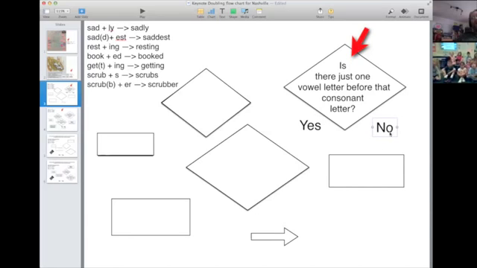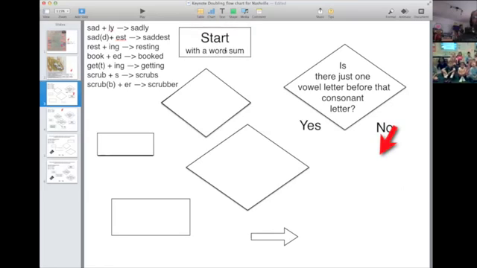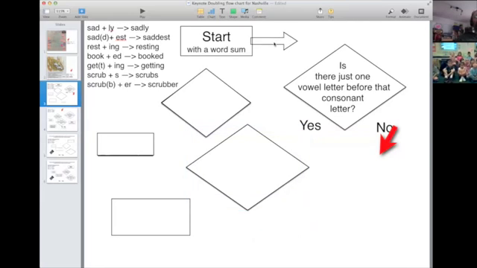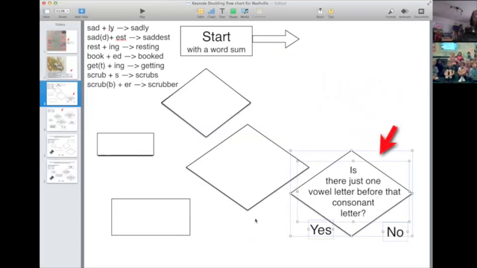So let's do a rectangle. Let's see what happens here. Well that's pretty easy, we have to start with the word sum, don't we? So that one is quite easy, it tells us where we're starting. There's nothing to choose here so we're just going to put an arrow coming out of the start button. Now this one we don't know where it goes yet. Okay, now you want to do another rectangle or a diamond?